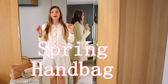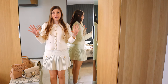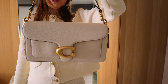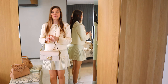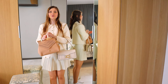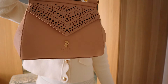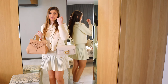Next up is choosing your signature handbag for spring. For me, that is definitely a lighter color. First up is of course my Coach bag — I couldn't do this video without mentioning it. It'll be the first time wearing it in spring since I got it last June, but I've already gotten so much wear out of it. Second, I have this new one from Fable England. It's beautiful — I love the top handle, it looks so luxurious, and it also has a crossbody strap so you can wear it many ways. This bag is truly the bag of dreams.